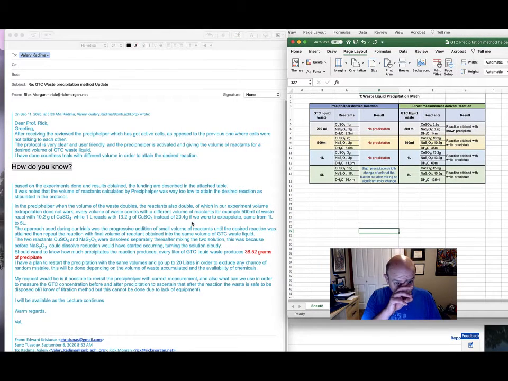And it reads that you originally had 200 milliliters and you used 1 gram of each, and then you had a result with no precipitation, and then you had 200 milliliters of waste, and the reactants you put in were 6.2 grams. I'm guessing you just derived this reaction, worked this out and got this. Now 1 gram is definitely less than 6, so there's a problem.